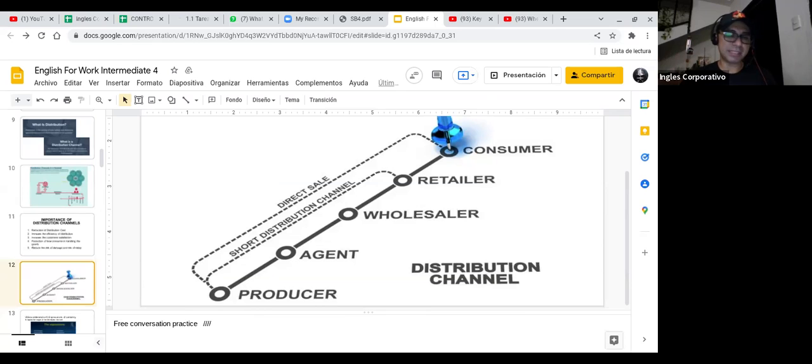So if that happens, it's going to be more expensive for the consumer to pay for this product, because you pay to the agent, to the wholesaler, or the retailer. Why do you believe that it's necessary sometimes to do all these things, to go to an agent, wholesaler, or retailer? Why is that necessary? If it's going to be more expensive, why? I mean, isn't it easier for a producer to go and put that into the consumer? What do you think?